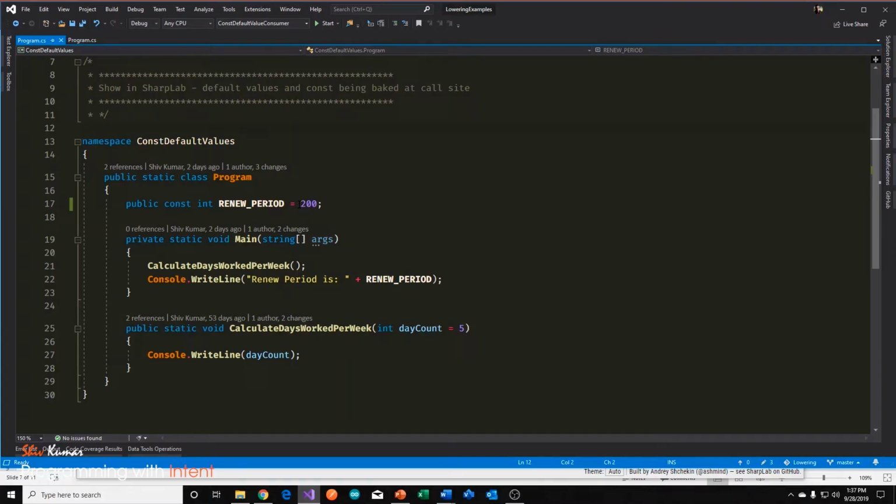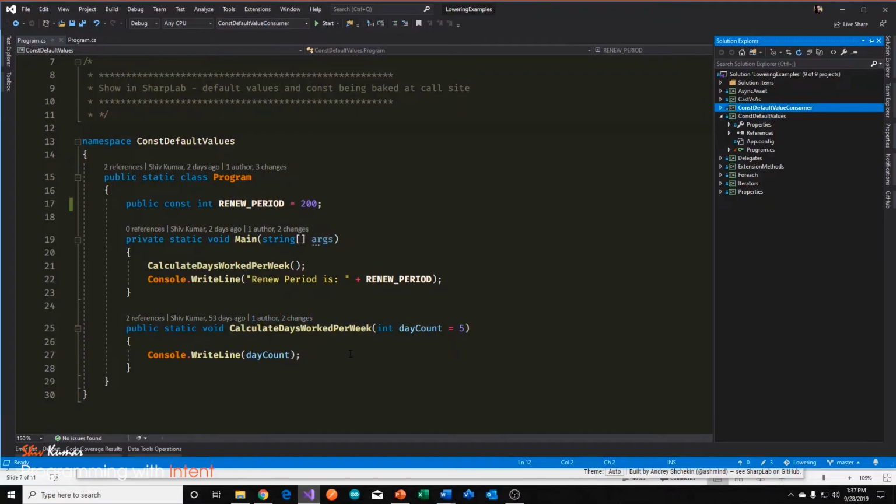Now the problem can occur when, let's say, you change this assembly. If I were to change this to 200 here, and you did not rebuild all the dependent assemblies, this application will work just fine with this constant and this value, but you might have a bug, if you will, because you didn't recompile all the other dependent assemblies. They still have the old value baked into the call sites. So that's something you have to be careful about with constants and with default parameter values. All right, but I want to show you again the lowered version of that. So we saw that part.